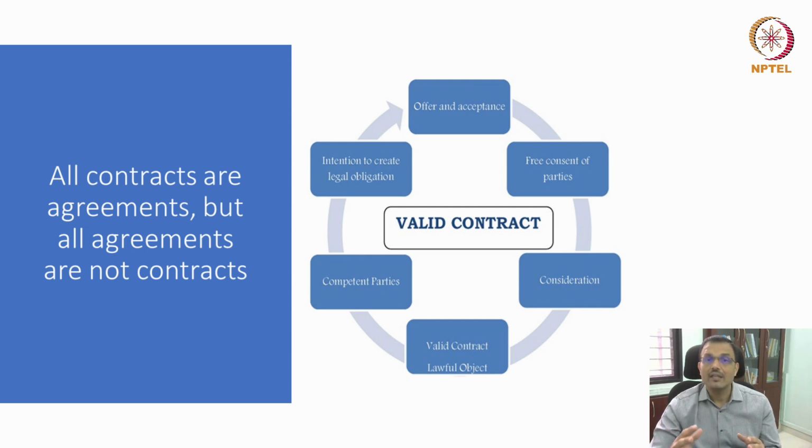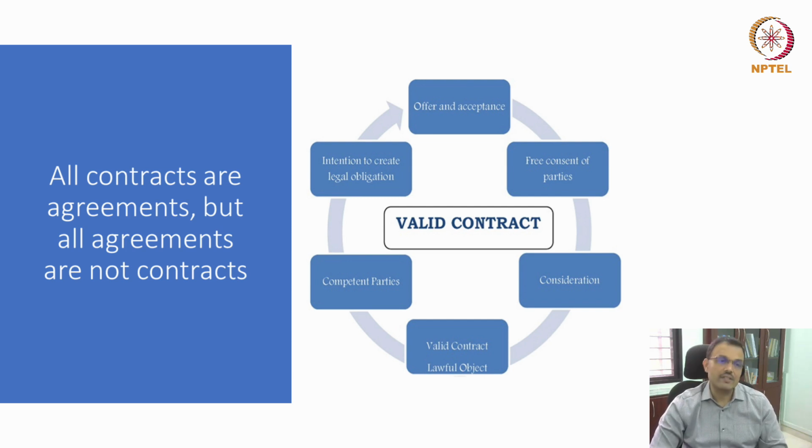And when you say you enforce it as a contract, please note you get the rights and remedies in law. You get the protection of the court. So if the other party breaches, then the law protects you. Otherwise, in a simple agreement, the parties have to bear their own risk, because the law does not support all kinds of agreements. The law only supports those kinds of agreements that are treated or agreed to be contracts.